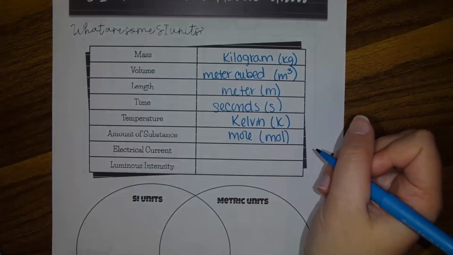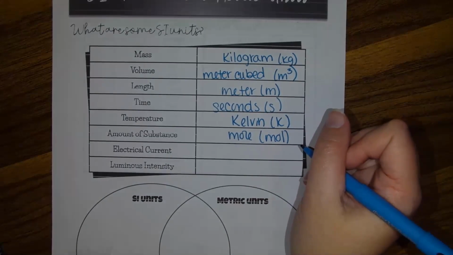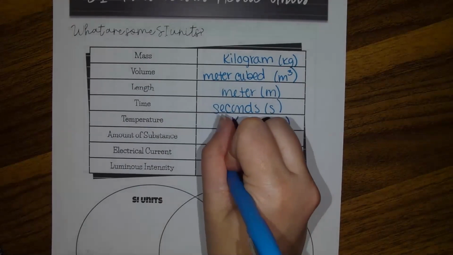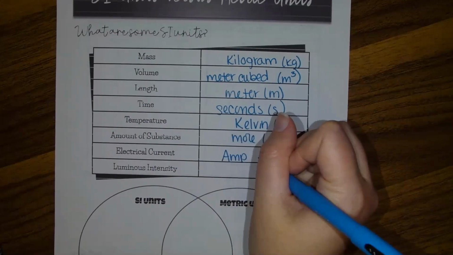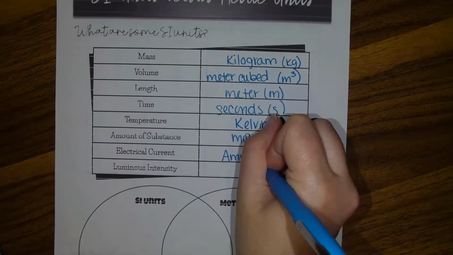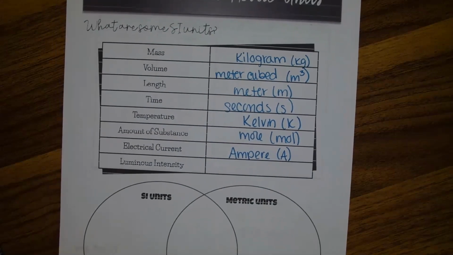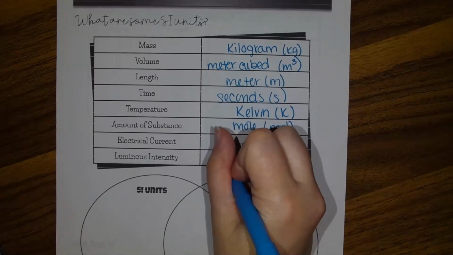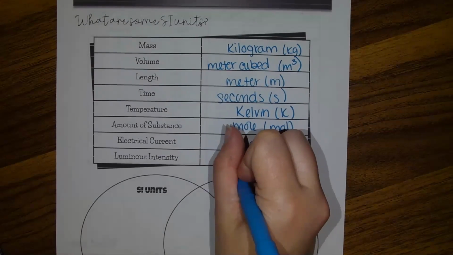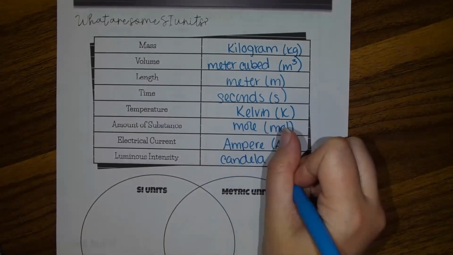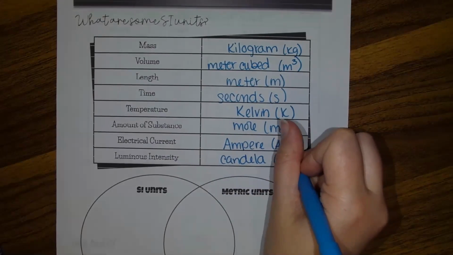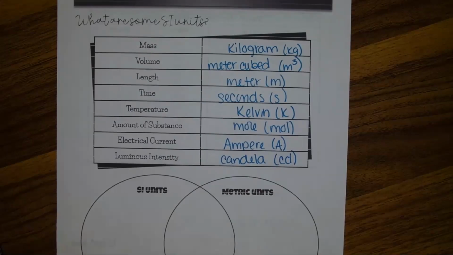And what I don't really talk about that much is ampere. We're not going to deal with electrical current that much. I don't think that's something you super need to be able to know. And luminosity is not something you need to know. Just realize that this kind of goes with the whole list, and if I don't tell you one on the list, I have to tell you all on the list.